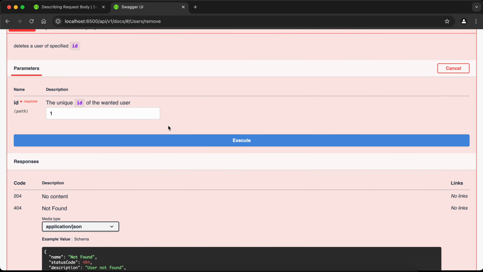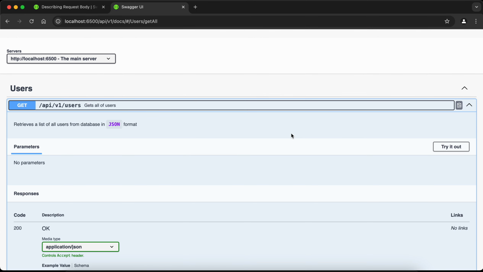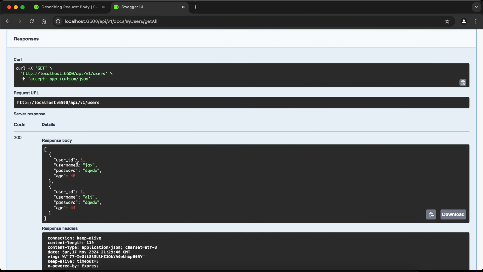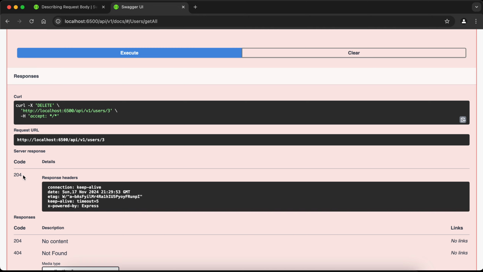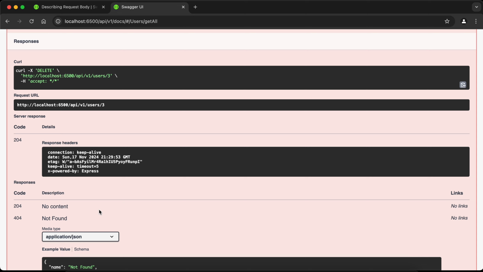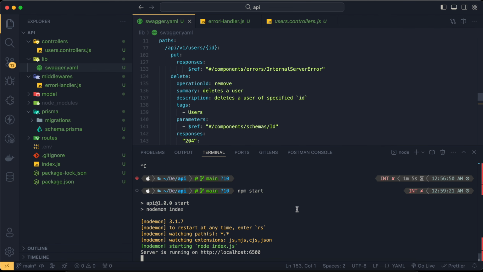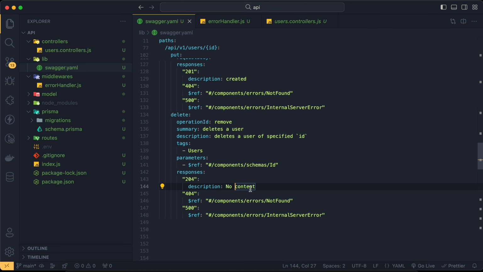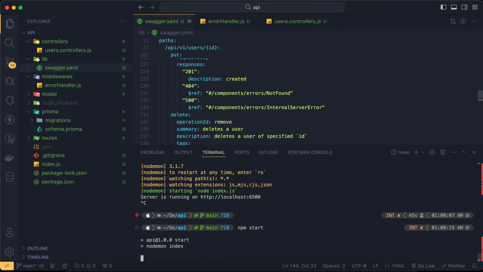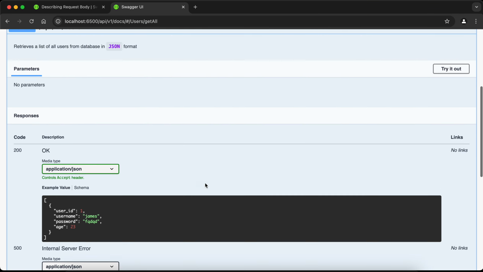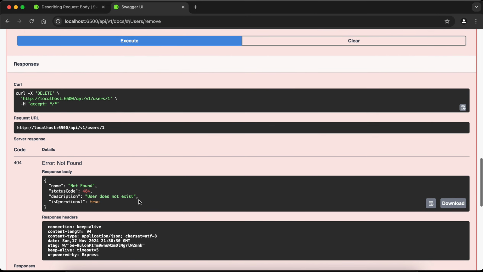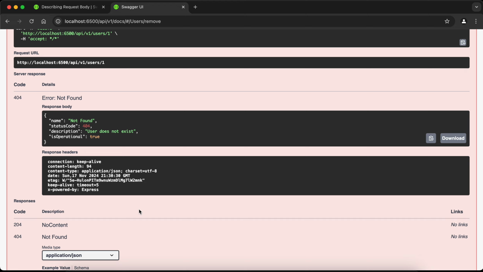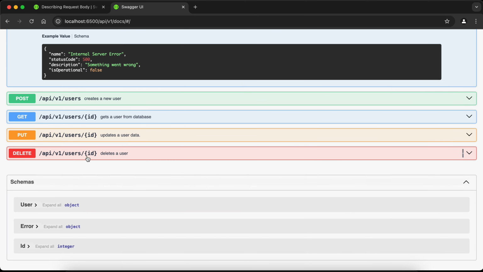So let's just go ahead and delete this, test this out. I'm gonna delete user, let's just get all of the users. Alright, so let's just delete this user 3. I'm gonna go ahead and delete user 3. Alright, so we got 204, so everything is working fine. And actually, let me just check something. This no content didn't show up, so let me just say no content, I don't know. Alright, so let me just delete user 1 this time. Alright, so not found. Maybe we do not have a user with ID of 1. Alright, but the overall endpoint is working fine.